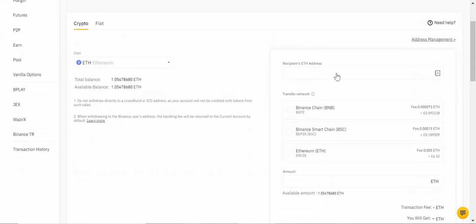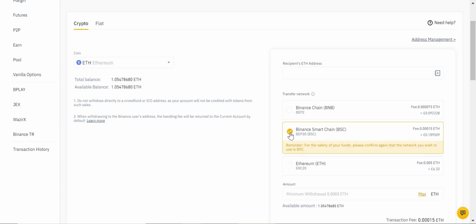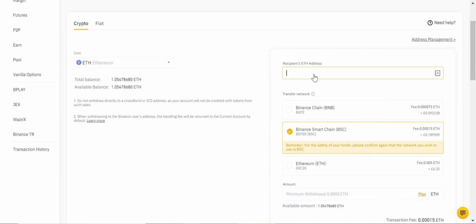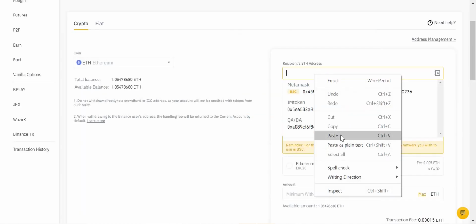And what I want to do is I want to put the address of my MetaMask wallet on the Binance Smart Chain. In the cards above, I will show you how to set up your MetaMask wallet to work with the Binance Smart Chain. So that will be in the cards above right now. So in the top right hand corner, by the way. So you press Binance Smart Chain, and then I need to get the address of my MetaMask wallet, which is here. There we go. So Binance Smart Chain, my account, I've copied it, and then I paste that there.